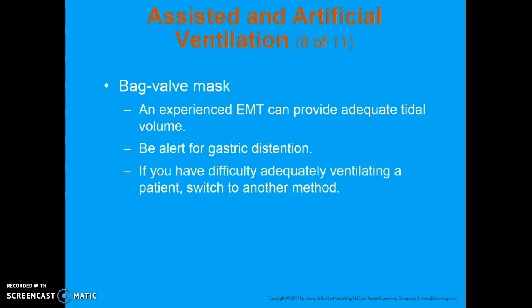Not a problem. Make sure that you suction as needed. Determine if you need to have an oral or a nasal airway in to assist you. Remember, OPAs are only used when the patient is unconscious without a gag reflex. NPAs can be used in patients that are semi-conscious or unconscious that still have a gag reflex present.